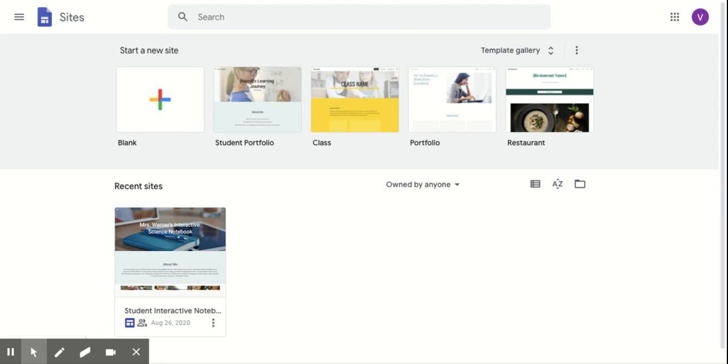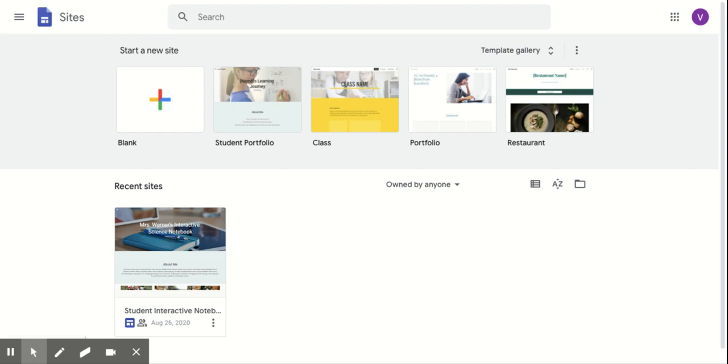When you click it, the template will start to occur. And as it's loading, you'll see right off the bat, there's a place for your name. So you're going to put your name here at the top, and I'm going to work through this. Pretending I'm a student, I'm going to say Mrs. Werner, and it says name's learning journey. We're going to rename this because we're making a science notebook. So I'm going to say Mrs. Werner's interactive science notebook. And you could call it something else if you prefer.